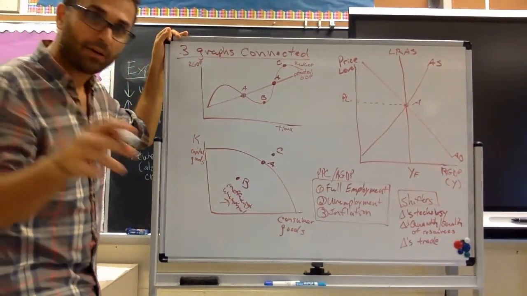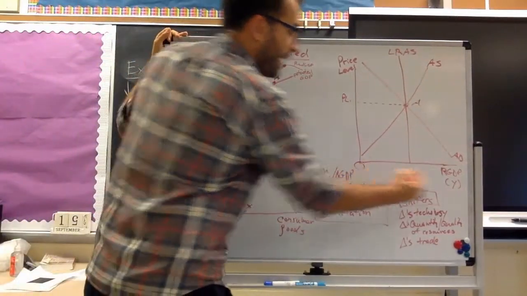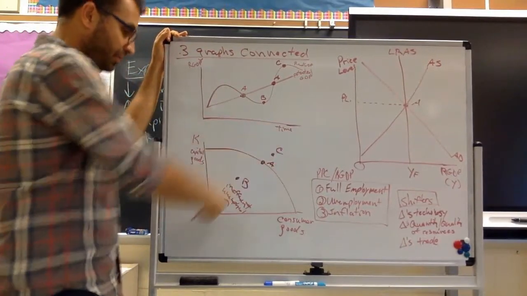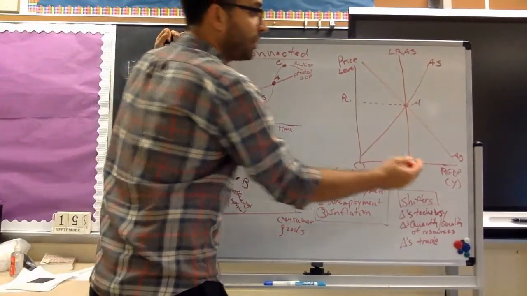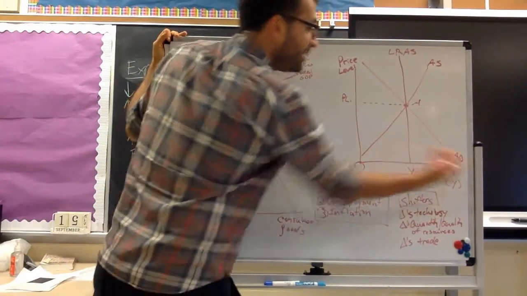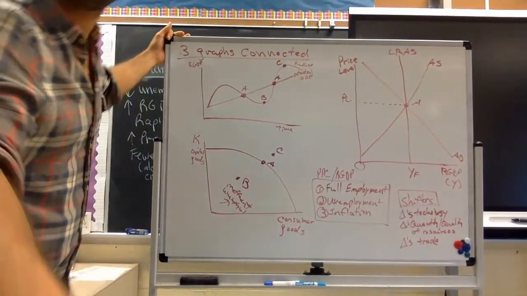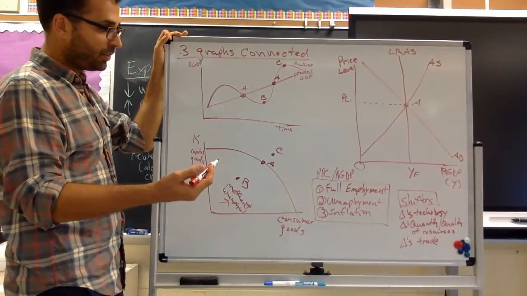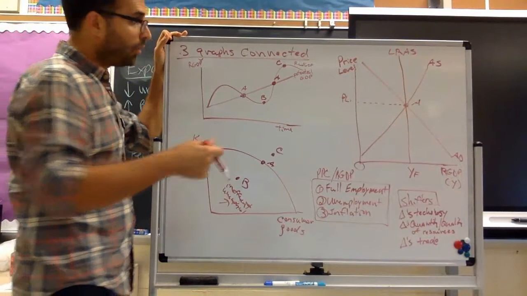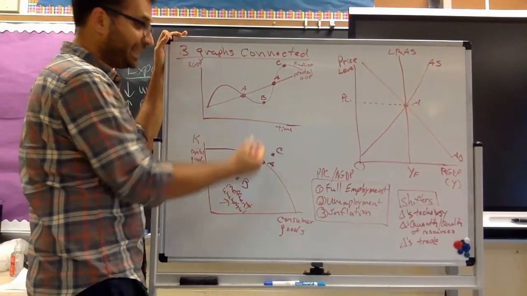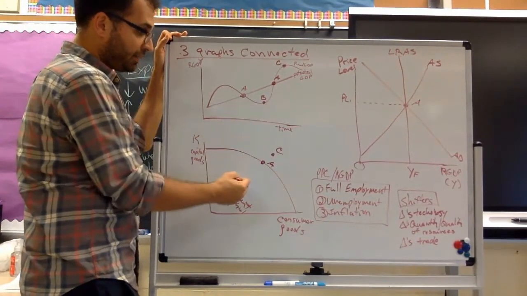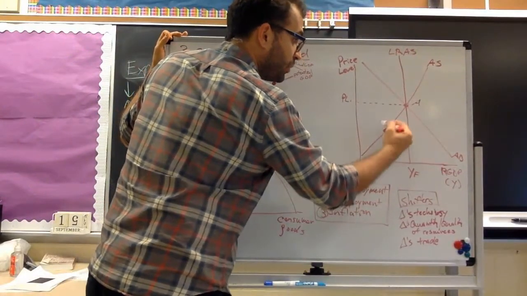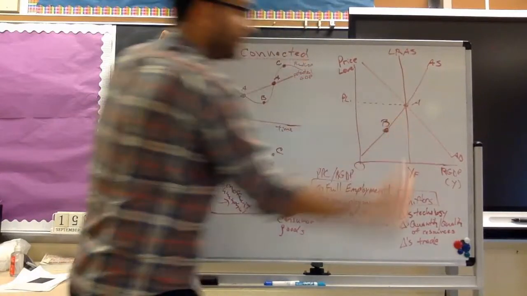Well, look at the output. Here's zero output, and here's price level. This is inflation, right? So therefore, GDP is increasing. That means unemployment is going down. So let's take a look. Where would unemployment be going up? Well, unemployment goes up when we're producing less output, right? Less output is closer to zero. So point B is somewhere to the left of full, will be over here.